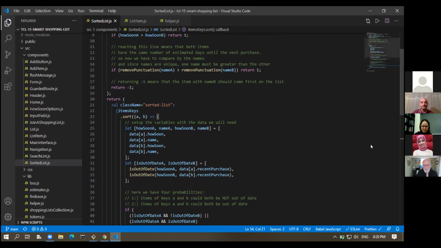Can I say one other thing: in past weeks, we've talked about the sorting algorithm needing to return 1, -1, or 0. But here, this is really smart because you're returning -1 or 1 based on the date. Then if they're the same, where you would normally return 0, you're guaranteed that the names are not going to be the same. So you're safe to return 1 or -1 there too. That function will never return 0, but it's not a problem, because the names are unique. Yep, exactly.